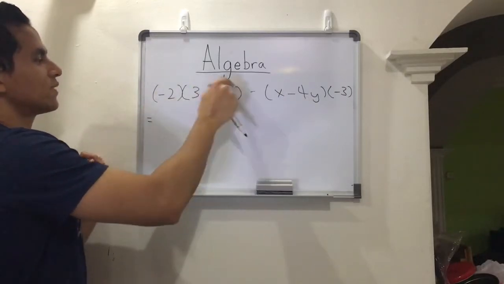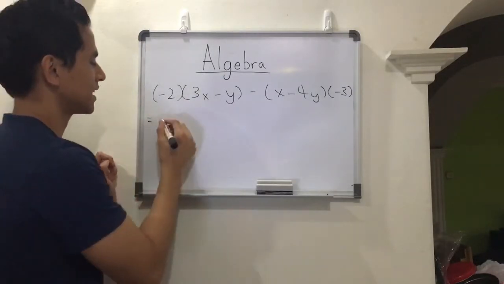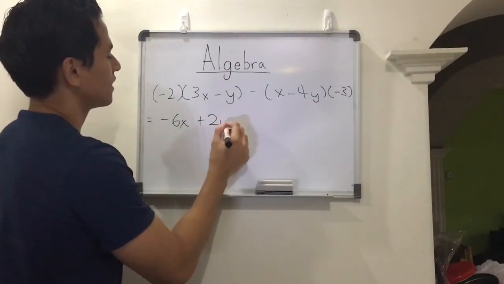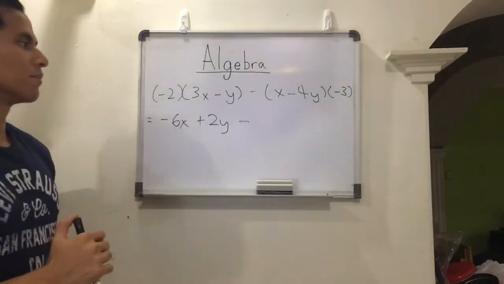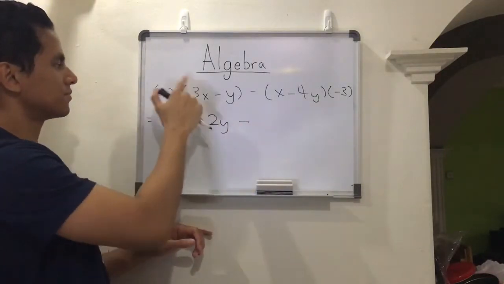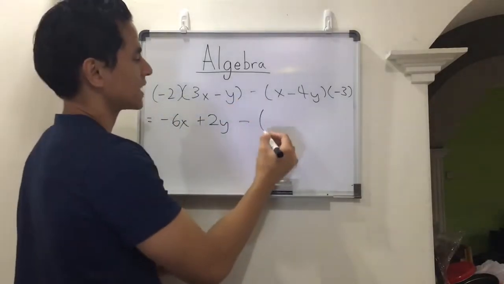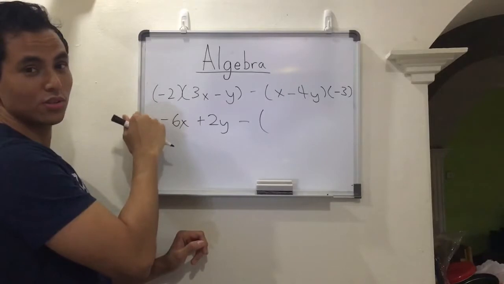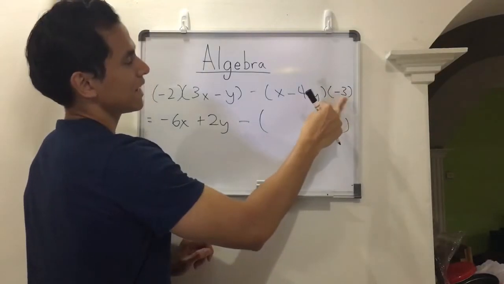Since all the brackets can't be simplified any further, we just go left to right. So now we work on these 2 brackets first, because these are the left 2 brackets. So negative 2 times 3x gives us negative 6x. Negative 2 times negative y gives us positive 2y. And then minus. Okay, here this one is quite tricky, because unlike this earlier one, there's a negative sign here. So what I would propose is that we keep the brackets up first, we don't remove them, because here we can just multiply straight away and remove the brackets because there's nothing in front to consider. But here we have a negative sign to consider.